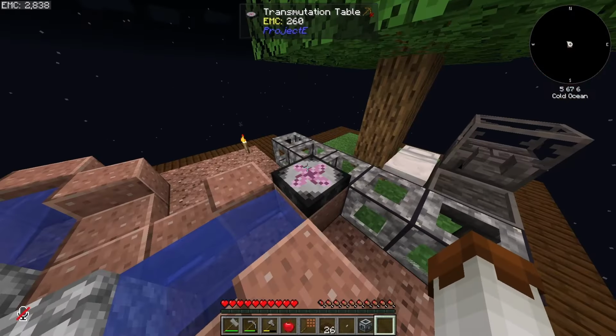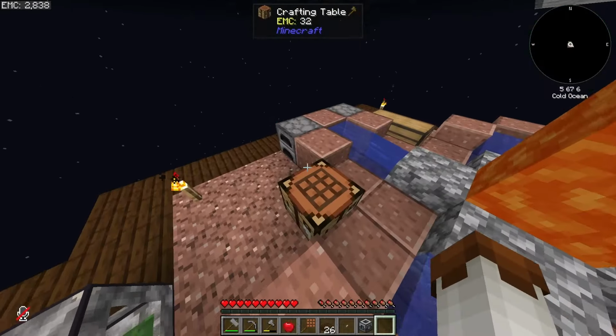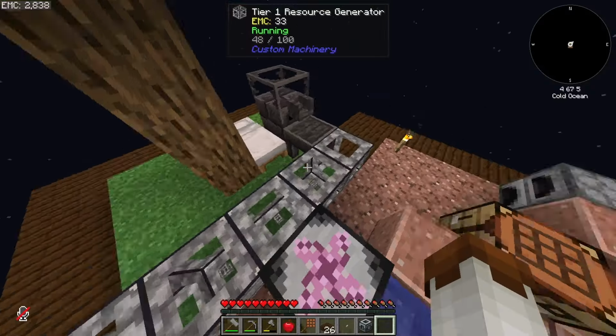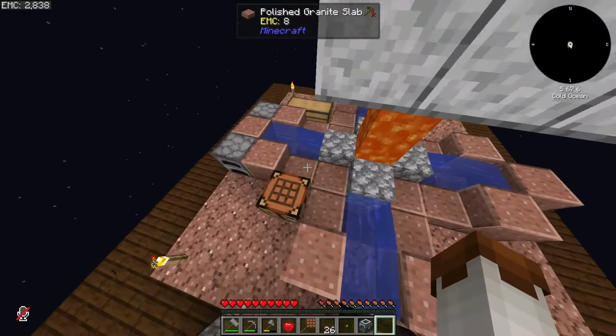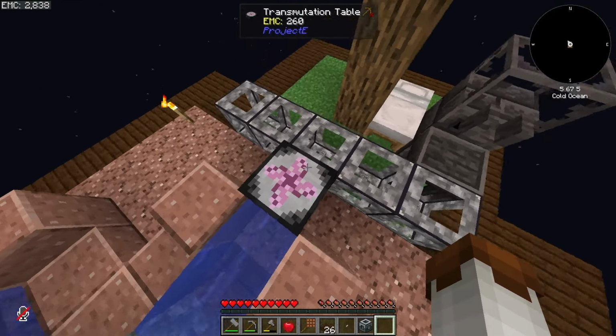We're really scarce on EMC for a good while. It does take a little while to actually get going, and even when you get to that point, I'm gonna keep this system running for tier 1s all the way till tier 3, or at least just as long as something's being automated. Once I can get this actually automating into the transmutation table, that would be nice.